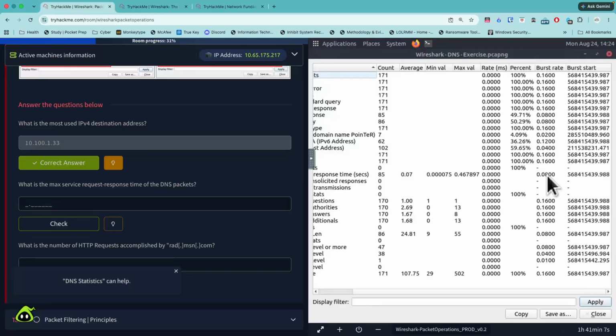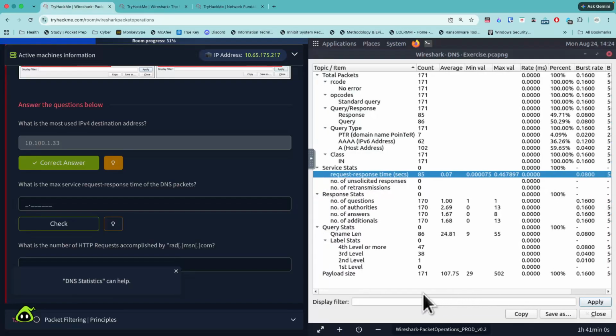Is it burst rate? Is it this one? Oh, request response time, count, average, min value, max value. It's going to be 0.467897.